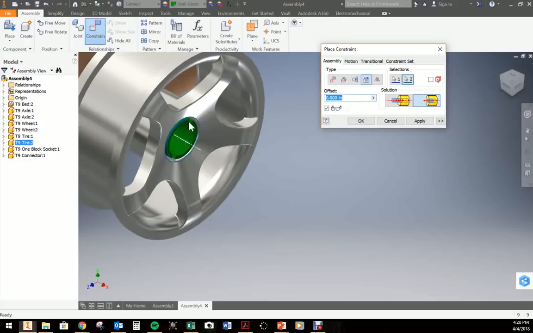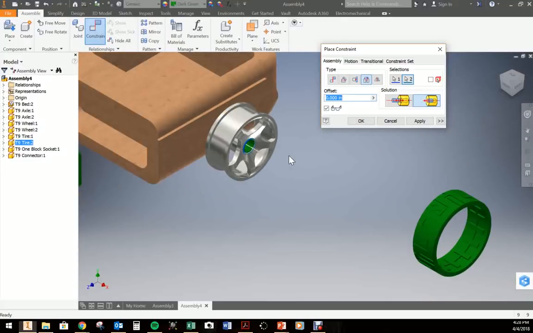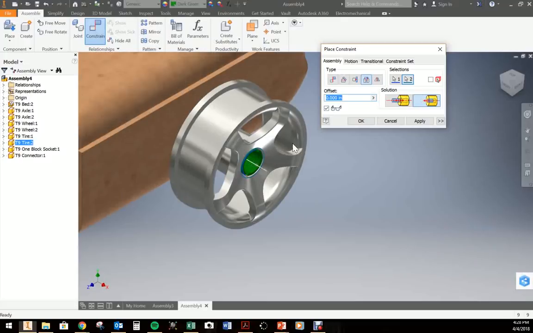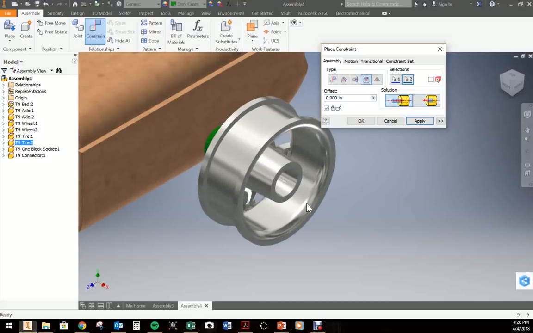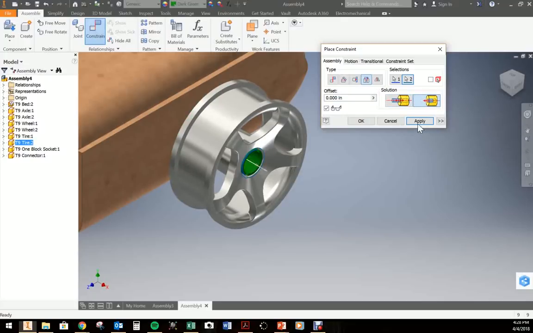And when I do that, that should set it up just right. Now I want to show you, if you mate these and for some reason this wheel is backwards, this tire is backwards, check to make sure you haven't done the opposed view. If you click oppose, this is what it ends up looking like, and it can be very frustrating trying to figure out why this isn't working right. Make sure you're in the aligned constraint like that, and then hit apply.